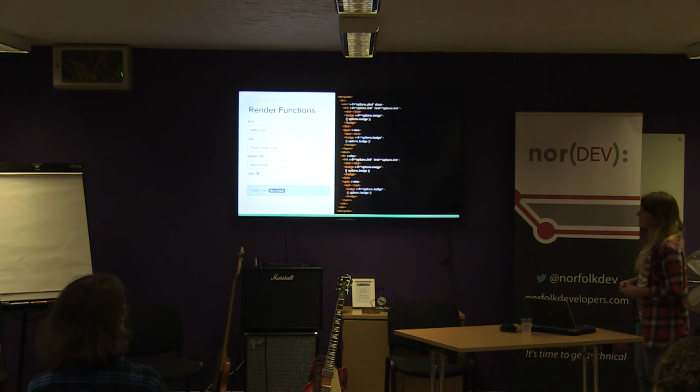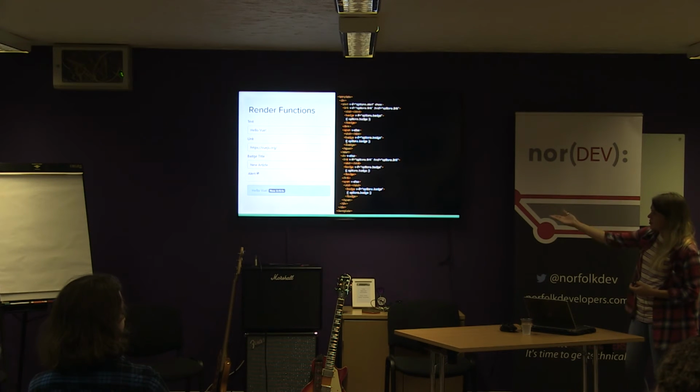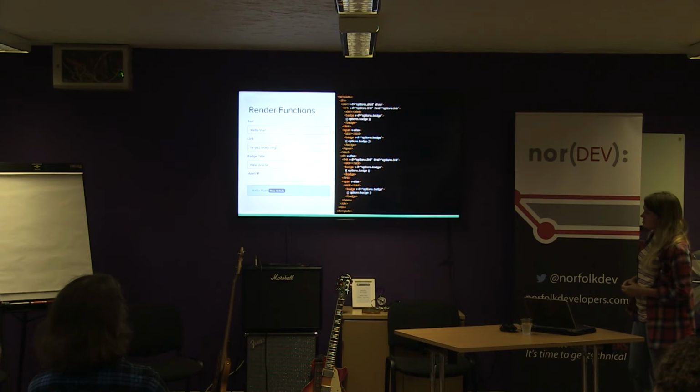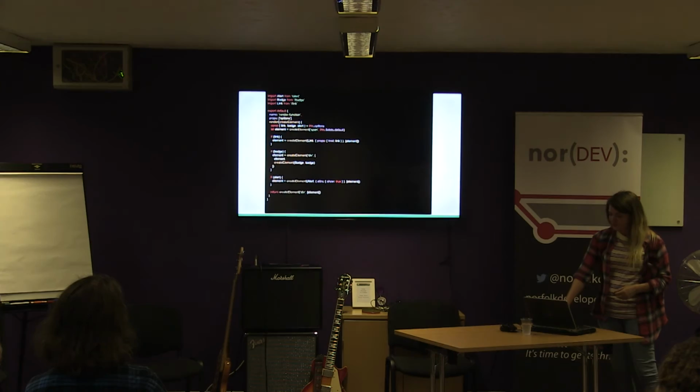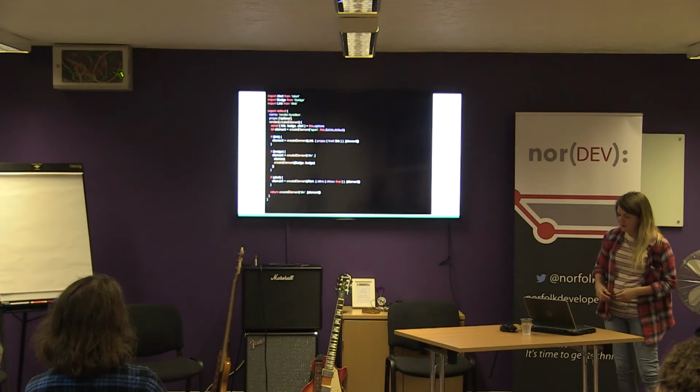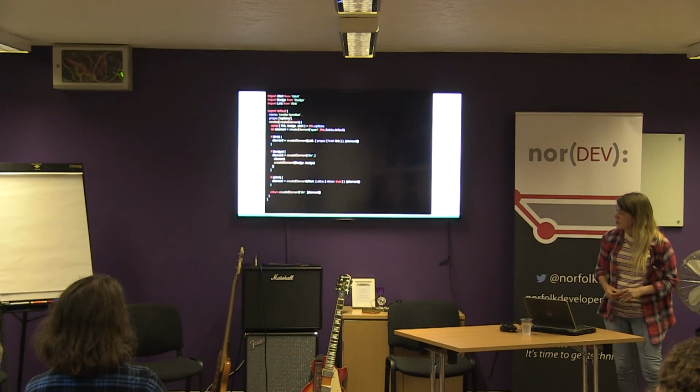So I'm essentially saying, based on my text inputs here, if it's an alert, so if I've ticked the checkbox, then I want to use this top section. If it has a link, then I want to attach the link. If it's got a badge set, I want to add the badge. If it doesn't have a link, I want to do something else. If it's not an alert, do something else. And it's just a mess, to be honest. So to get over this, essentially use a render function.